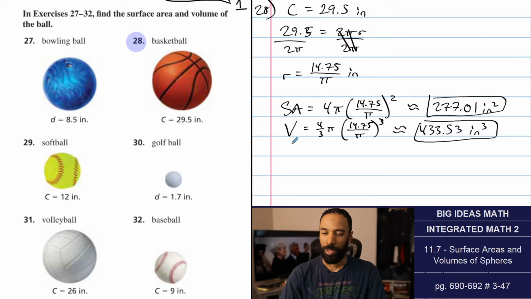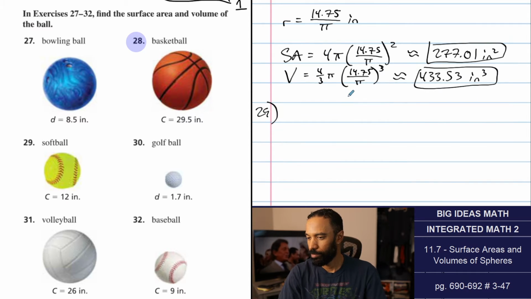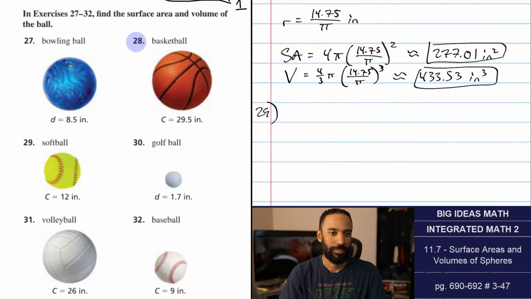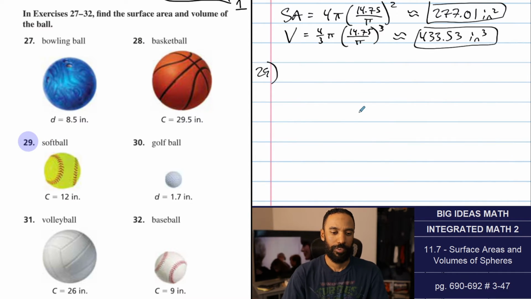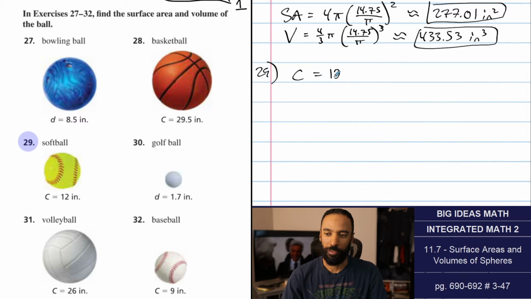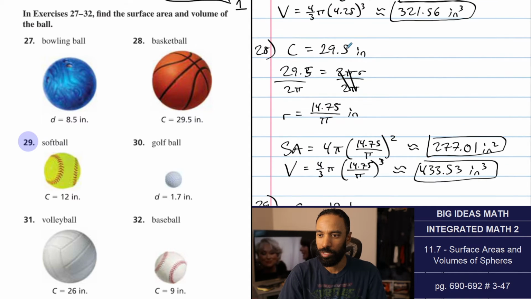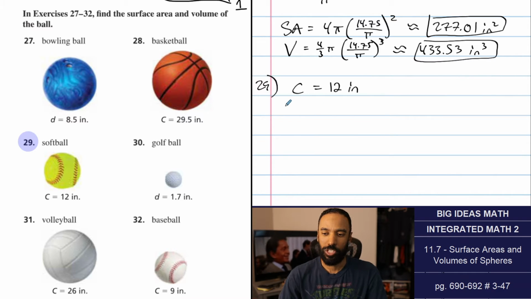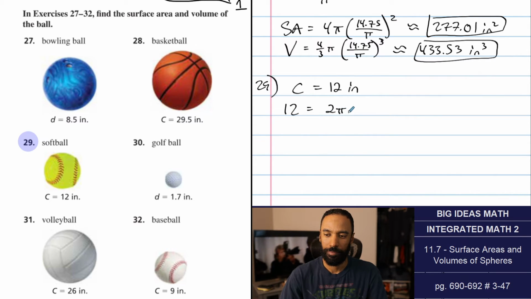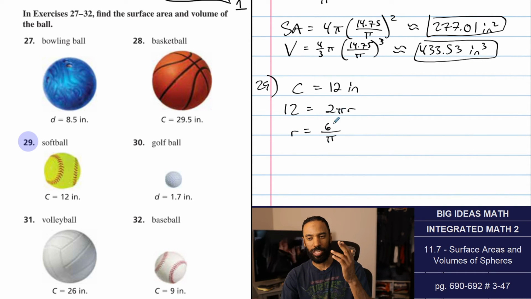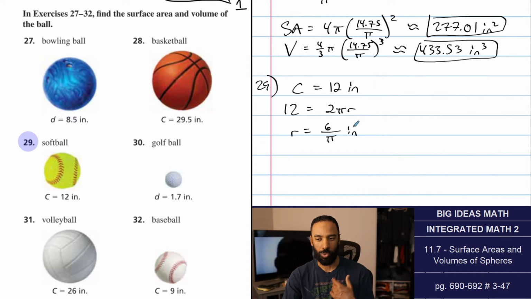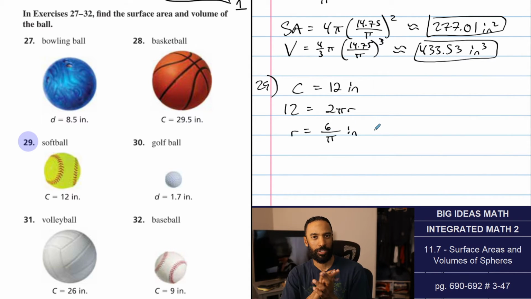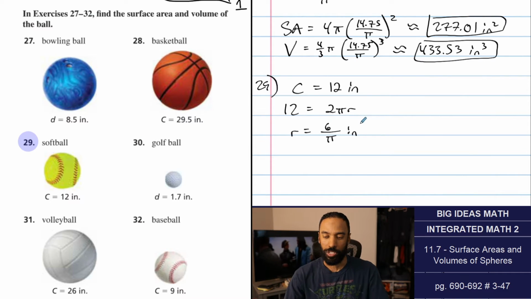Okay. Number 29. Softball. I'm actually intrigued by finding out these ones because I coach it. Even in baseball. Circumference is 12 inches. What was the circumference of this one? 29.5. Okay. Circumference of this is 12 inches. 12 equals that 2 pi r. We're going to divide by 2 pi, and you get this time 6 over pi, right? We are dividing 12 by 2 to get 6. We're dividing by the pi, and that's what we get there. This is the radius of a softball. Not a beautiful number. Looks like it's a little less than 2 if you actually divide it with pi.